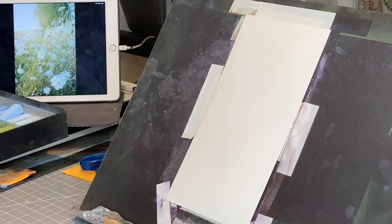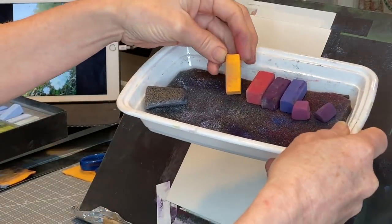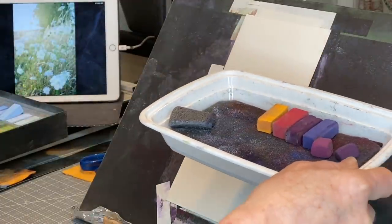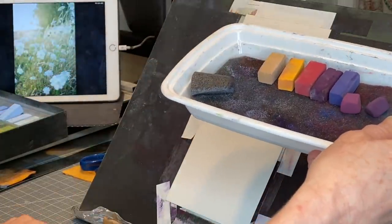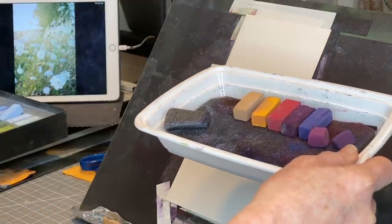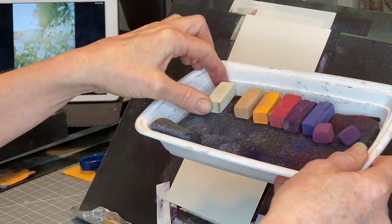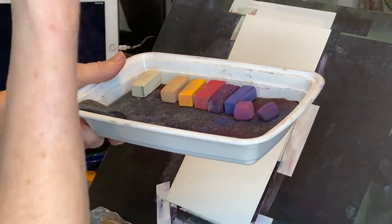A lot of times I do underpaintings with different mediums like watercolor or acrylic ink, but this time I'm using pastels. One of you guys requested a painting using only pastels, and I do often use pastels as an underpainting. I do like to do underpaintings. I have a lot of videos where I talk about what they are.